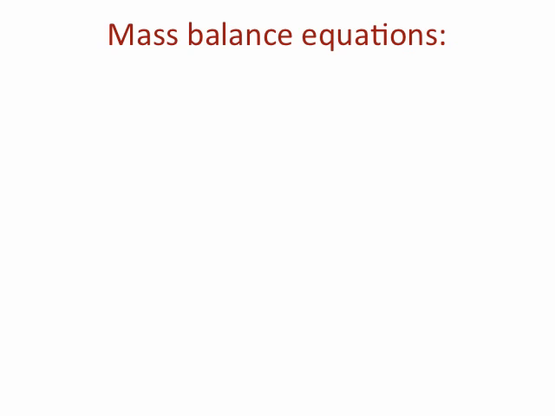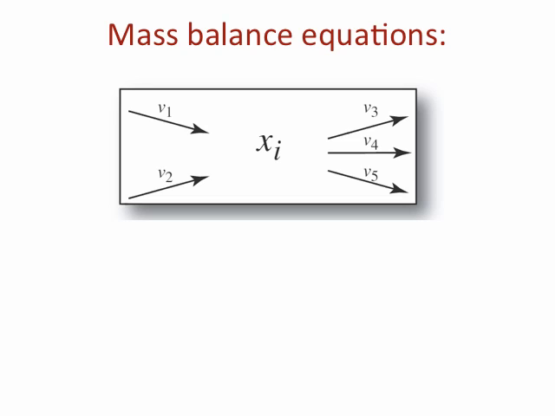Under these assumptions, we formulate what are called the mass balance equations. These equations are the master equations that we use to describe the function of a biological network in mathematical terms. So the way this is done is as follows. We look at every node in the network, which is a compound designated here by X sub I, and all the links in and out of that node, which are the reactions that compound participates in.